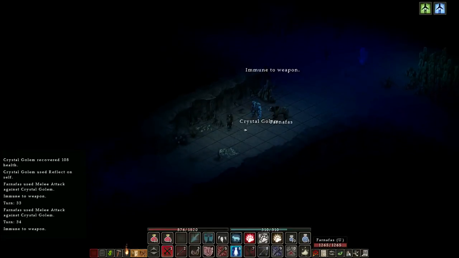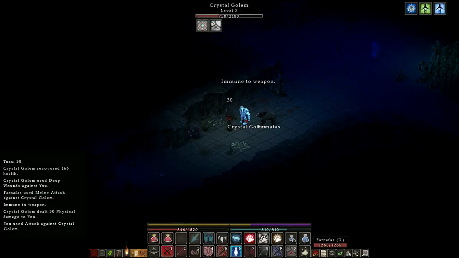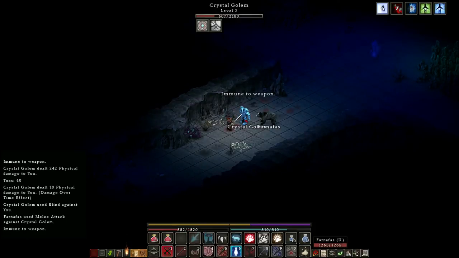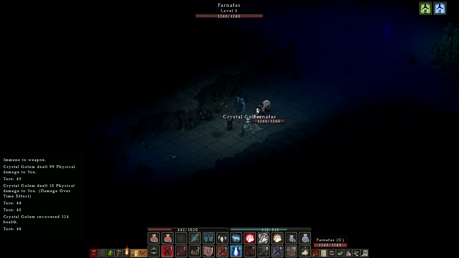Okay, let's get out of here, because it's reflecting. And now... should be able to kill him if he doesn't stun me or blind me. But there we go. We got stunned and blinded. Blinded is not as bad as stunned because I can move around. I do move around for some reason.